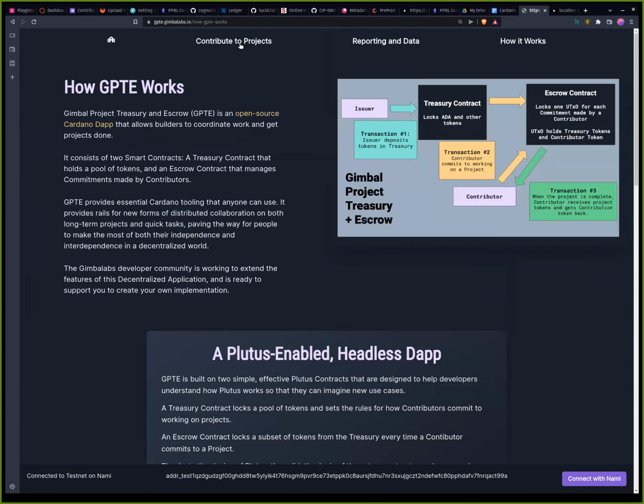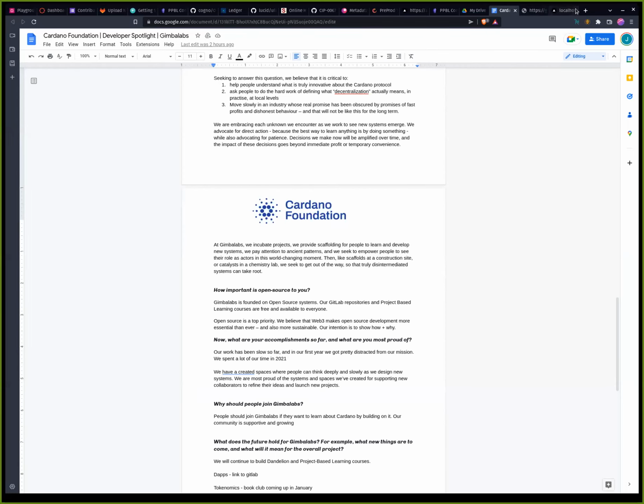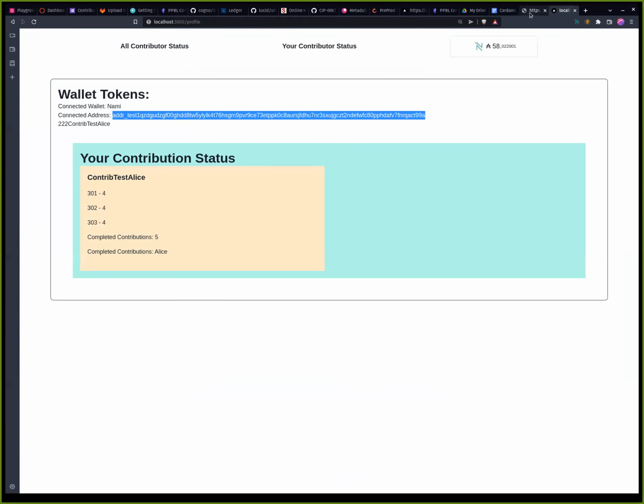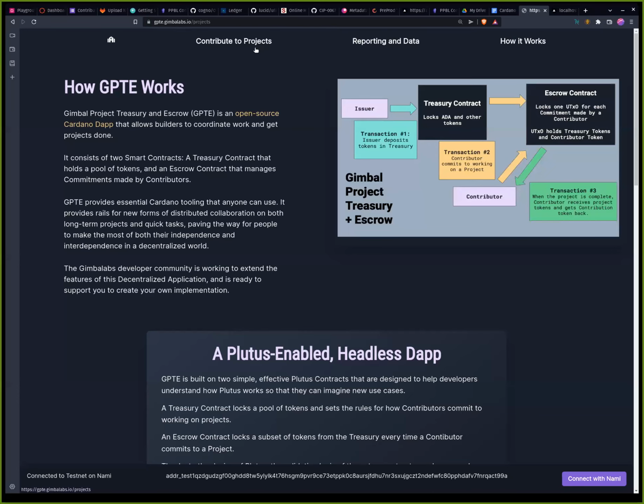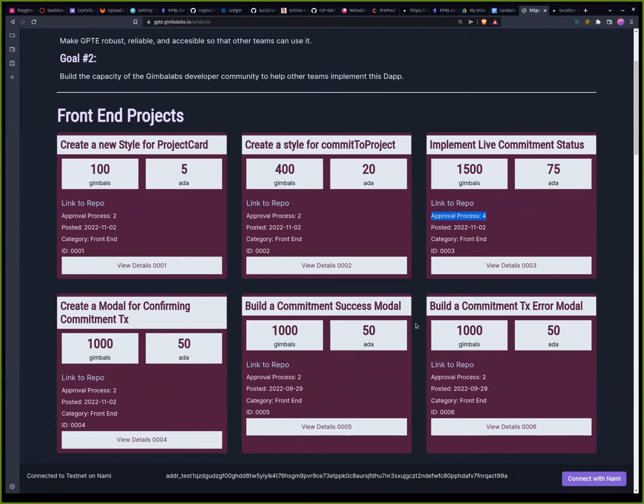Yes, okay. So going back, this is a good clarifying question. Sorry, goodness gracious, my mouse just went haywire. On each of these, it says approval process 2, or approval process 4, or approval process 3.